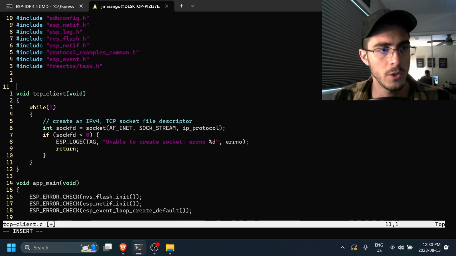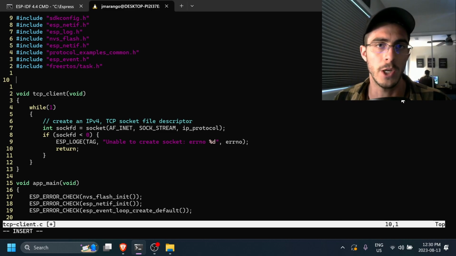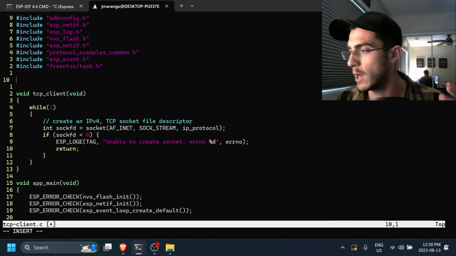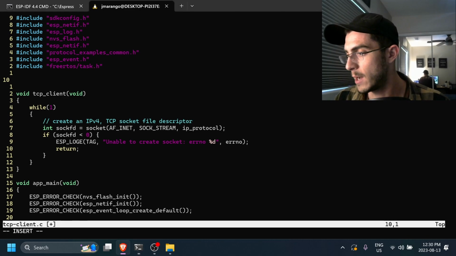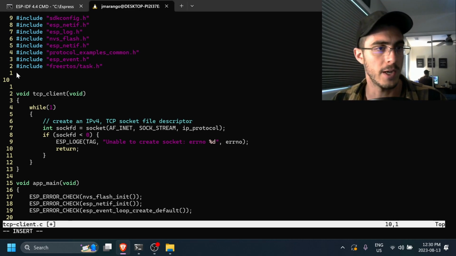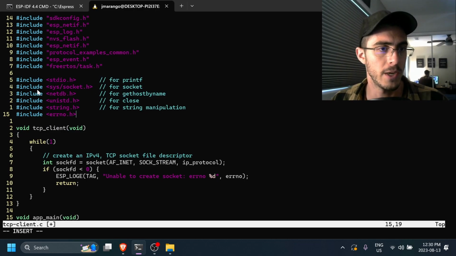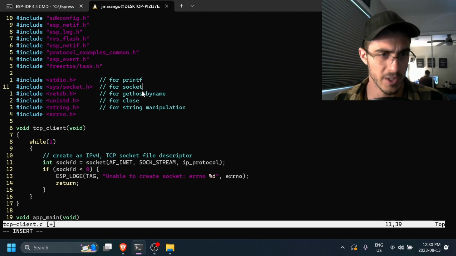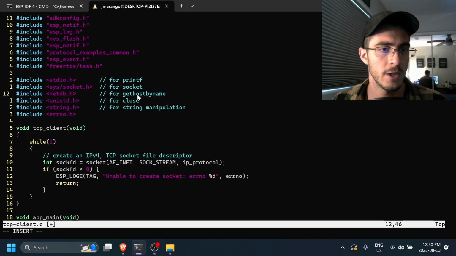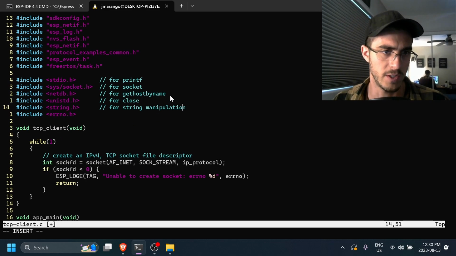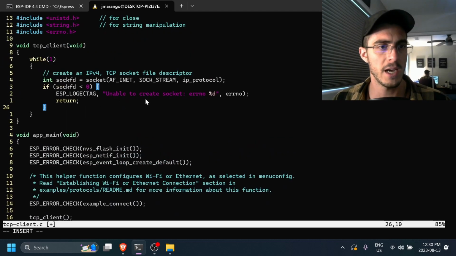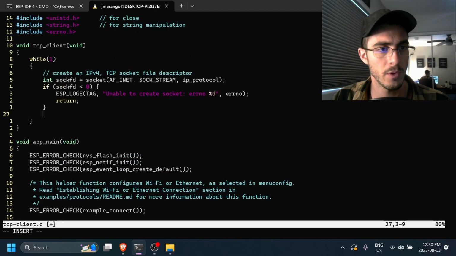So before we continue, let's actually include all the headers that we're going to need to use various socket functionality. So I have these written out here, and I will just paste them right here. So stdio, obviously for printf, sys/socket.h, this is really the main header file that has all the socket functions. We have a few other helper libraries such as netdb. This is for closing sockets, and then, yeah, these are just standard utilities. So we have our socket file descriptor.